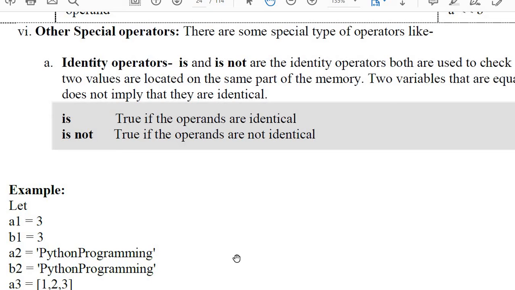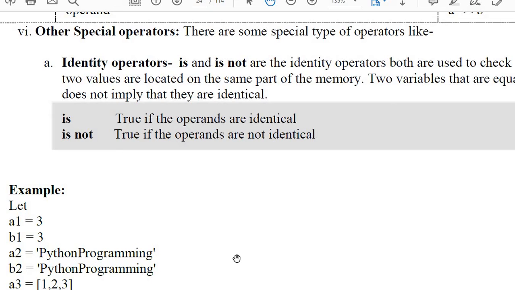Both are used to check if two values are located on the same part of the memory. Again, I am repeating, these operators are used to check if two values are located on the same part of the memory. Two variables that are equal does not imply that they are identical.